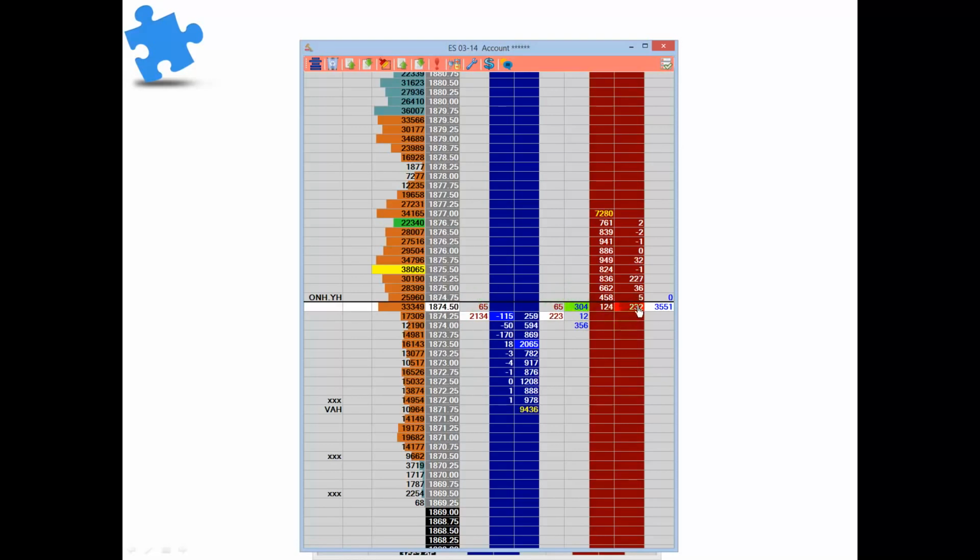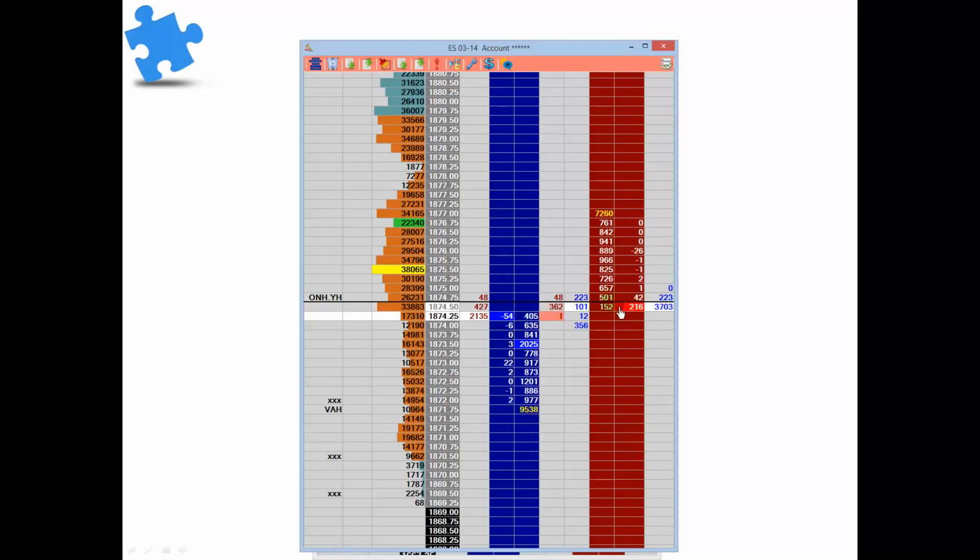And then finally, we have this weird looking column here with positive and negative numbers. And this is what we call the snapshot. This is a view of the pulling or stacking to the ceilings or floors, or to the limit orders. Pulling is generally referring to taking orders away or cancelling orders, and stacking refers to adding orders to a level. So right now we can see that since we moved to this price, about 260 contracts have been added to the bid.